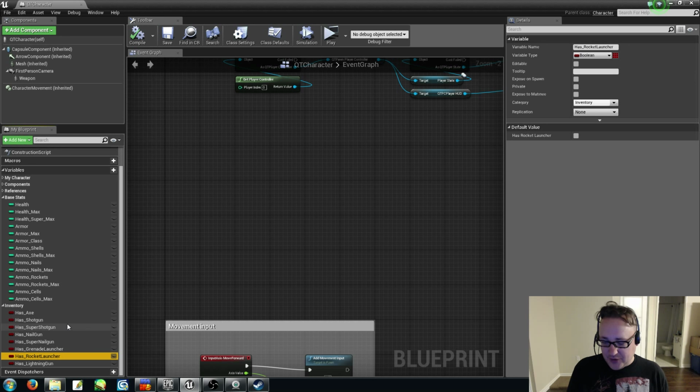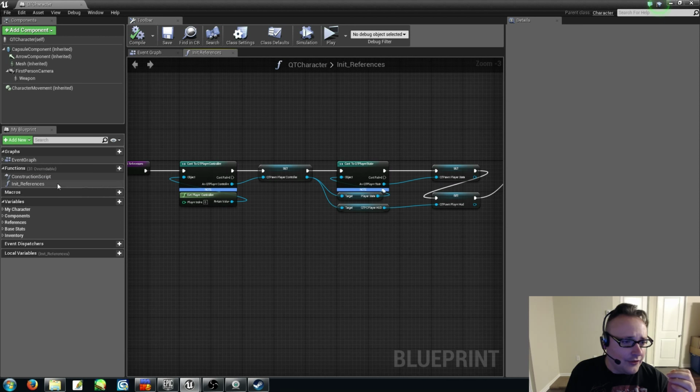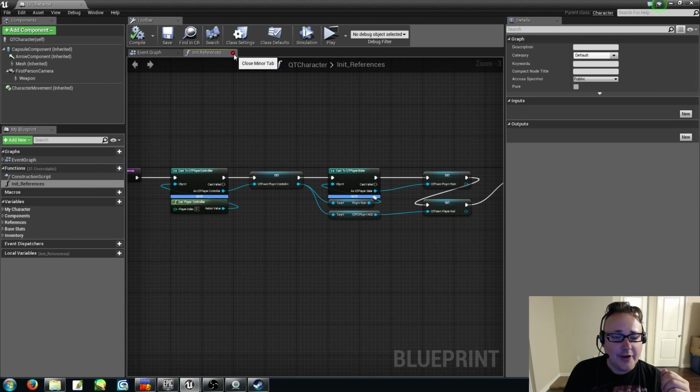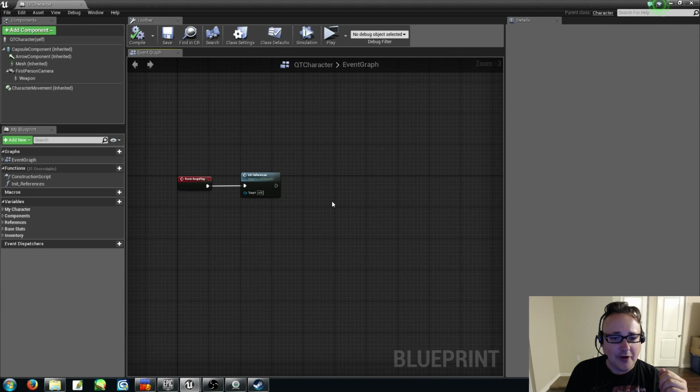Okay, pretty straightforward. I went ahead and turned this into a function, and I just call it init references, and I'm probably going to move all of these down into it. So there you go. Init references, and the reason why I needed to do that is because there's other stuff that happens too. When you first spawn, for example, I'll have to have a thing that picks the starting weapon, your shotgun or your axe, depending on which ones you actually have. So there's that. There really isn't a whole lot else.